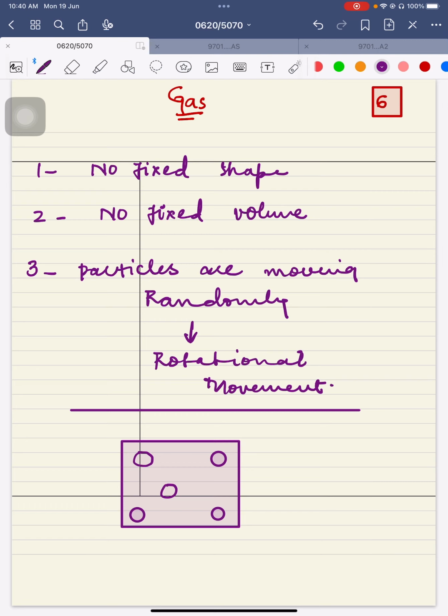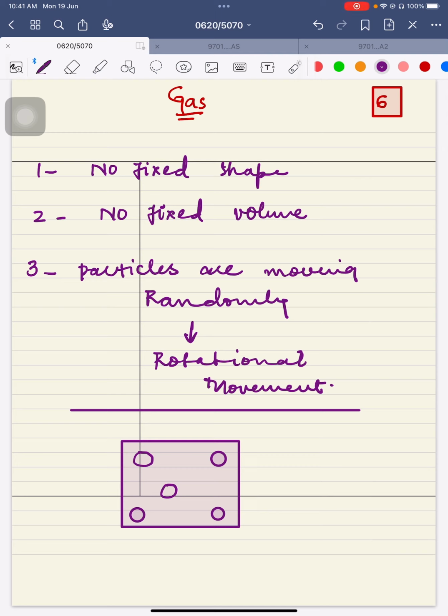Particles are hitting each other. You may say not very frequently, like you may say they are not very closely packed, but they can hit each other because they will be bounced back. Once one particle is hitting the other, it might hit the wall, it might hit back to that particle again. So this is happening in case of a gas.